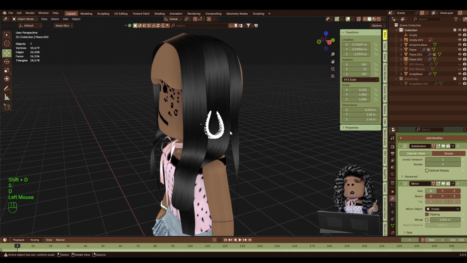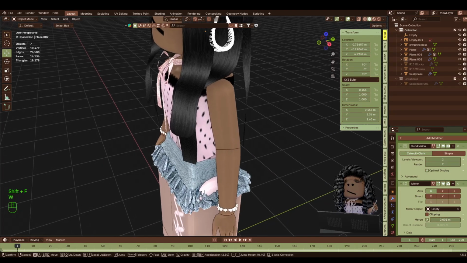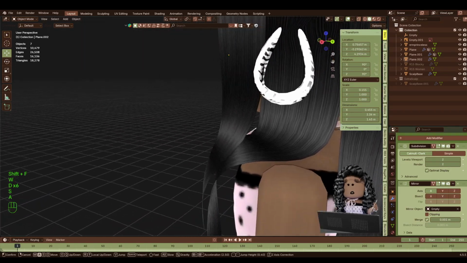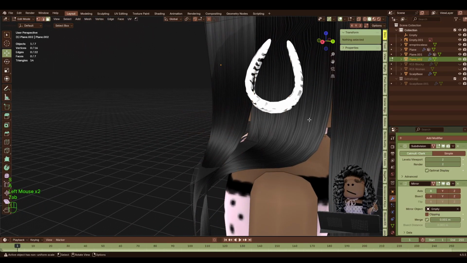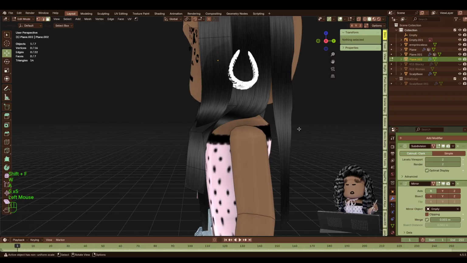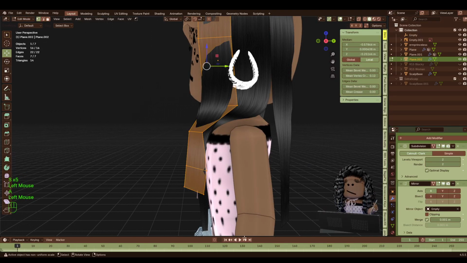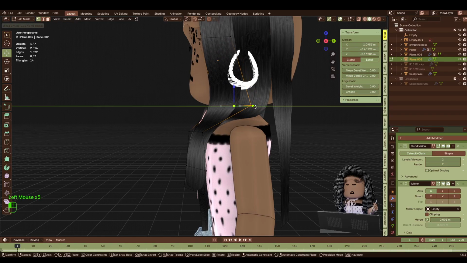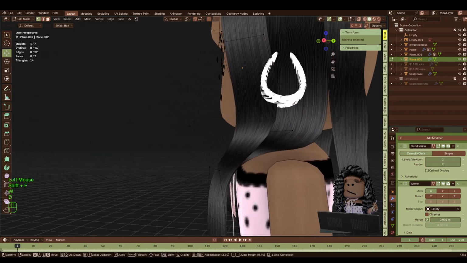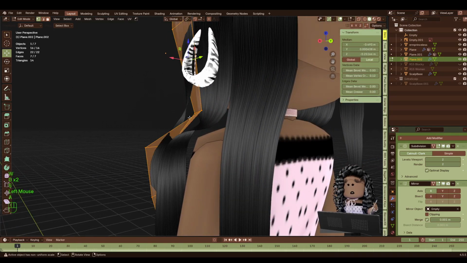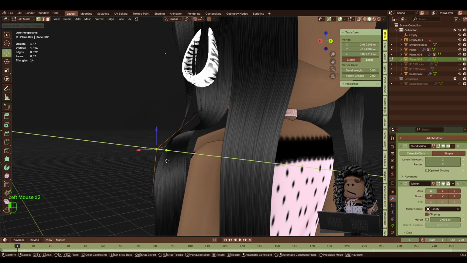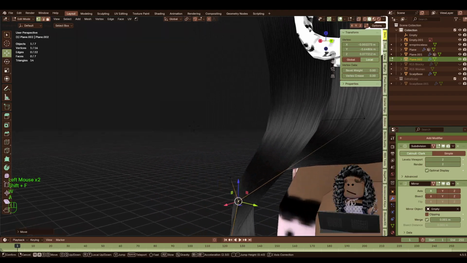The highlights don't align right now. Them being aligned is something that I do. Some people might not for some reason, but I like to have my highlights follow the same direction. I'm just editing a little bit more of my UV, I mean, my mesh. Editing my mesh a little bit and I'm moving stuff around.